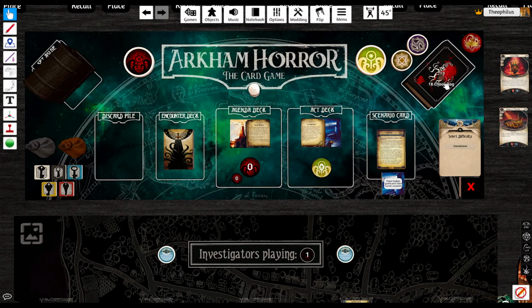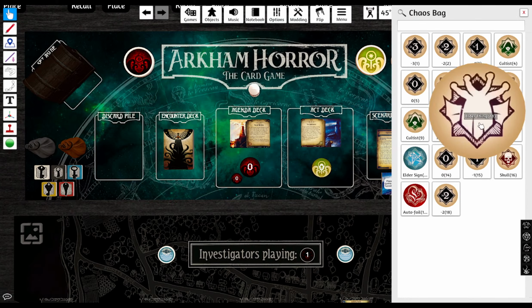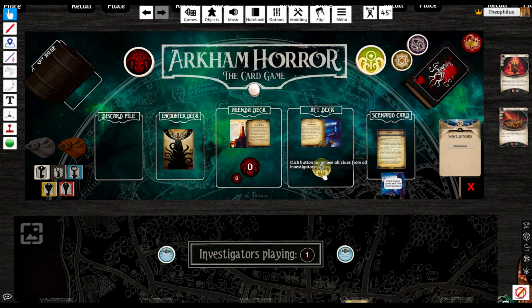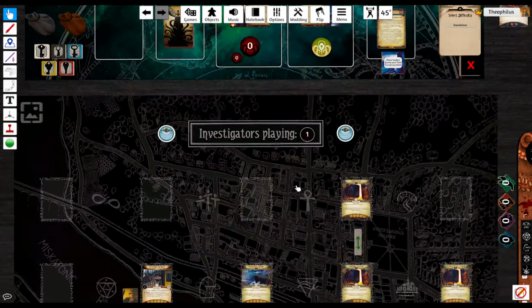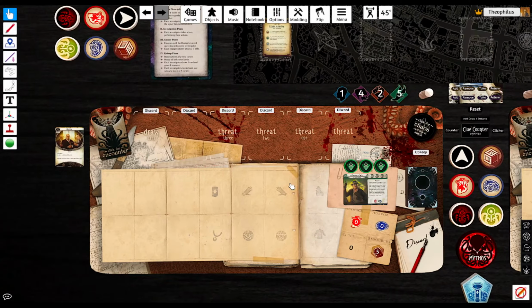Okay, our chaos bag, not too bad. We do have an elder thing to contend with. That's a bummer. But other than that, not too shabby. 2 cultists, a tablet, and your normal array of numbers. So not too bad. Okay. So let's jump down here and see what's going on with Jack.